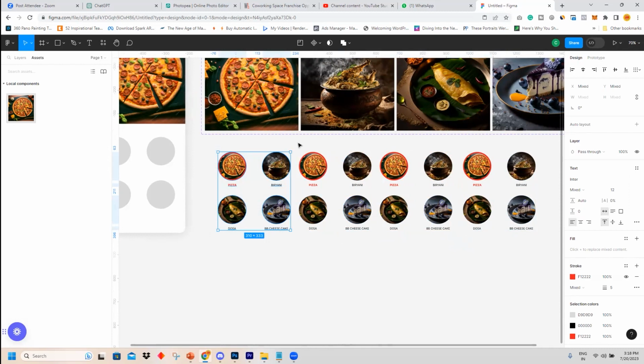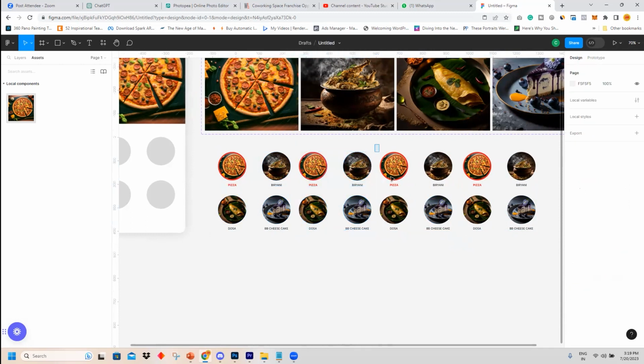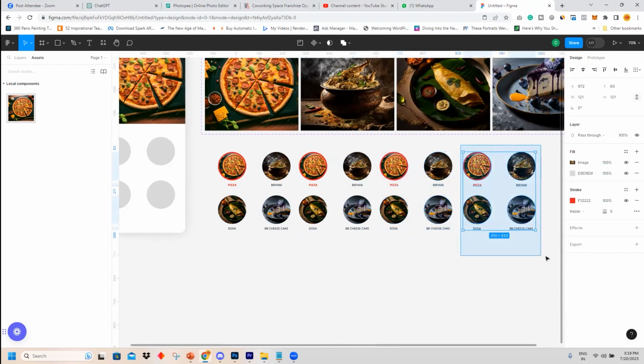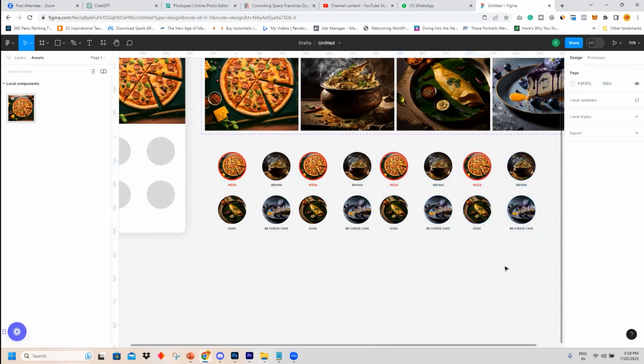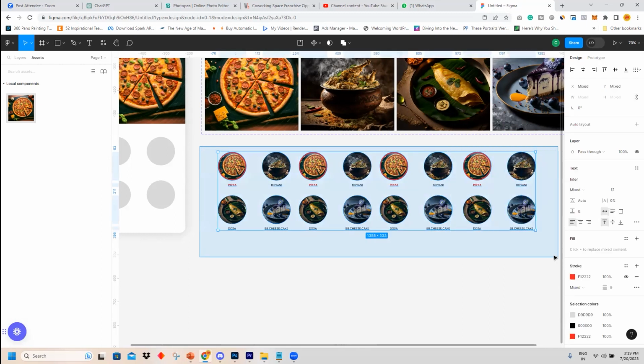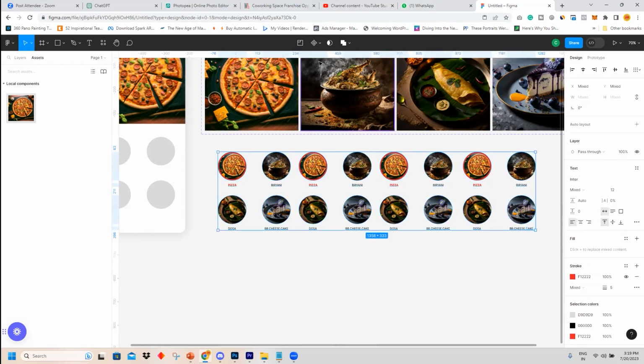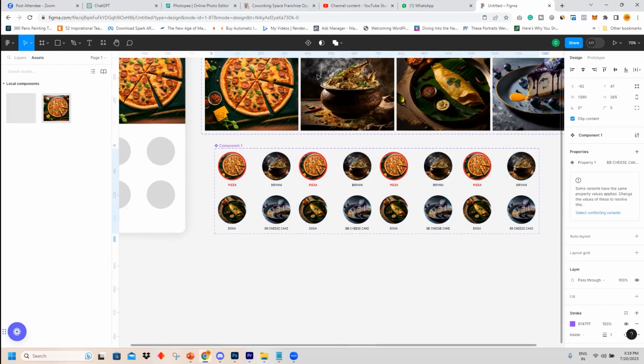Shift G, this one, Shift G, this one, Shift G, and this one, Shift G. Your way of working might be different than my way of working. So it is totally our own choice how we want to do it. And I select all of them together and create component. Sorry, I will just create a component set.